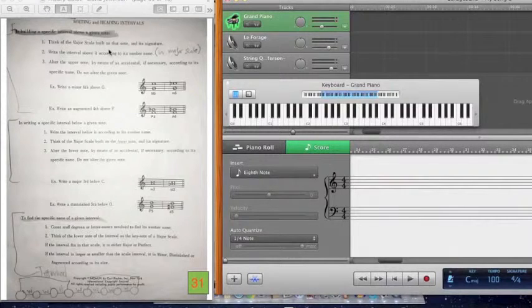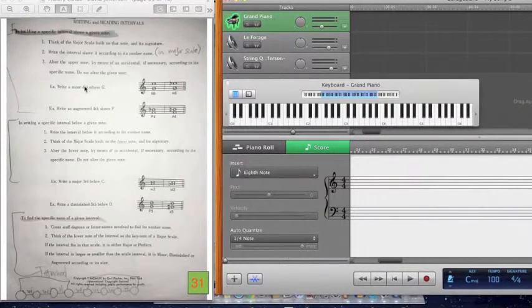So to think of these three steps a little bit simpler, we're going to match the number, and match it to the diatonic scale of both of the notes using the root as the scale key. And then once you have either a major or perfect interval, match the accidentals to what the interval is. So think of it in those three steps: number, diatonic notes, and accidental to achieve the desired interval.